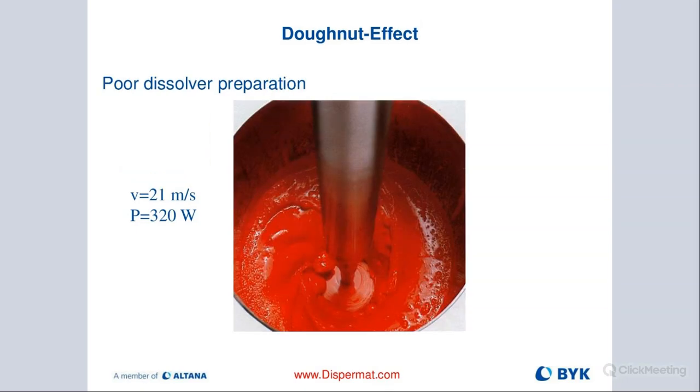Over here on the next one, we're putting in 320 watts of energy at the same tip speed, which means that the viscosity of our slurry is very low. Doesn't mean we are not dispersing, but just means the viscosity is so low, no donut can be formed. So it'd probably be better to modify it so you can increase the viscosity somewhat to get the donut and also to be able to put more energy into the slurry, which is important in our deagglomeration process.